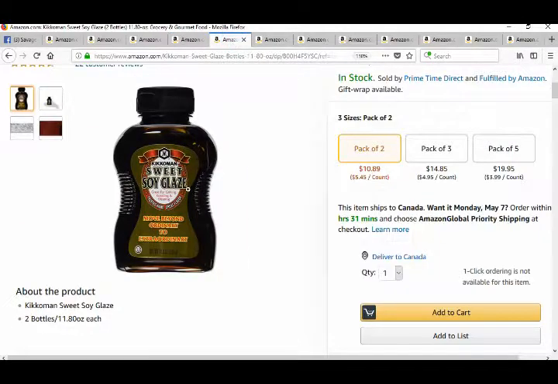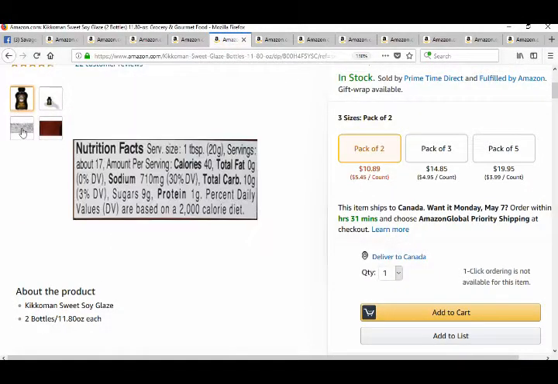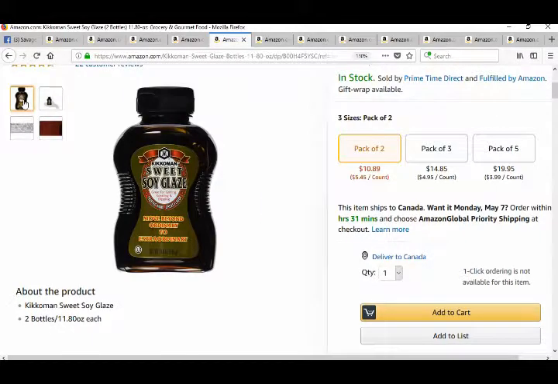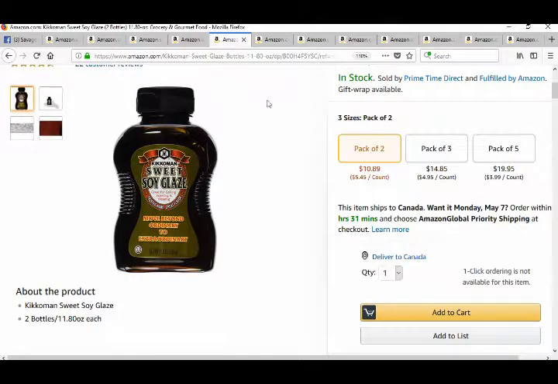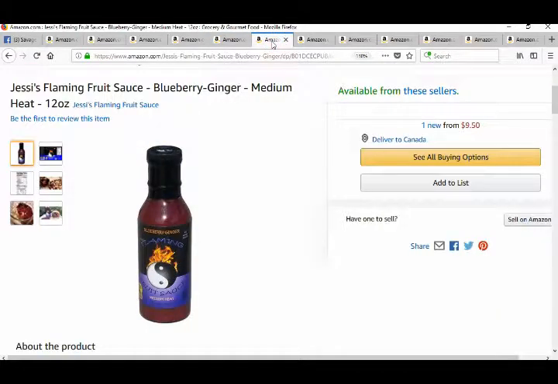This one as well, this is kind of a sweet soy glaze made by Kikkoman. You look here, 40 calories, 0 fat, which is good, but 10 grams of carbs with 9 grams of sugar, which is pretty heavy. So this wouldn't be an ideal thing that you might want to use. It's really good to get used to picking up things and reading their labels. And even if you wanted to keep track of your condiments, you could scan them with MyFitnessPal and do it that way.